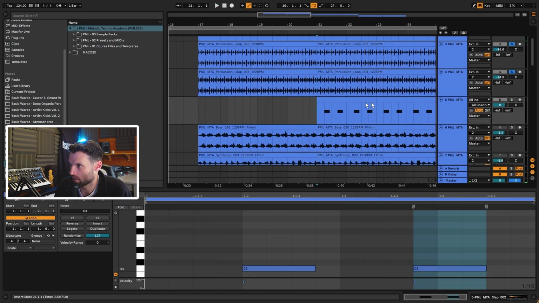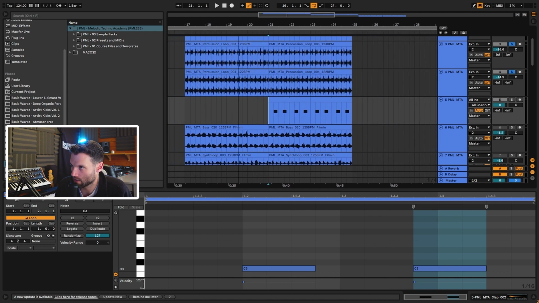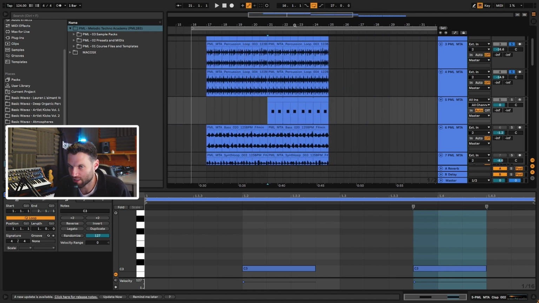Okay, and then over here I'm adding in this clap. I know it's not the thing to do with techno to add a clap on the 2 and 4, and especially in this kind of pattern where it's not on the 2 and 4, but I did hear it in some songs that are classified as melodic techno, and I think it sounds pretty cool, so I added it in there. Just adds a nice bit of bounce to the track.